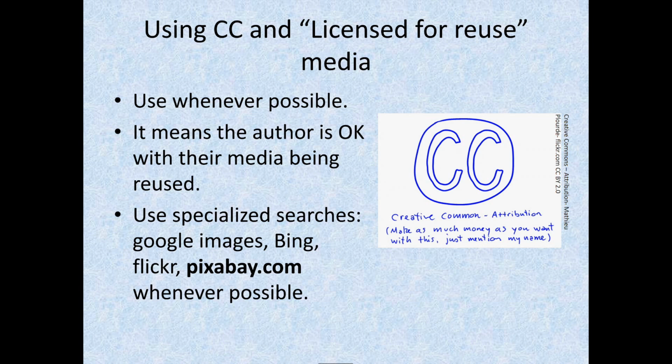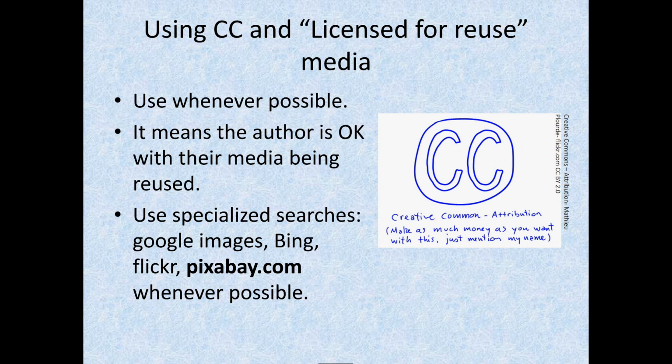So one way to do this is to use content labeled as Creative Commons, and also licensed for reuse, which is another normal way of describing the license that content you can use usually has. The idea here is that it is media content put out there online, and the author is okay with you using it in your own work.